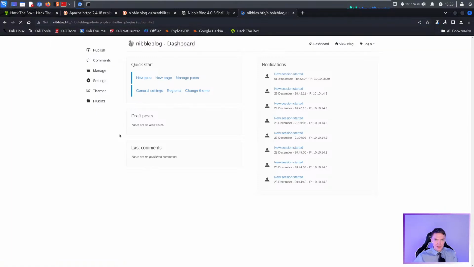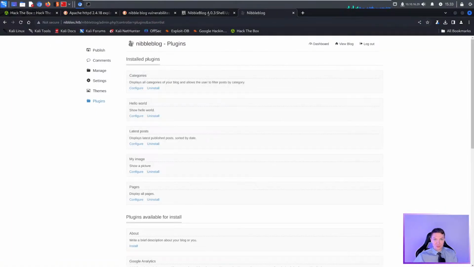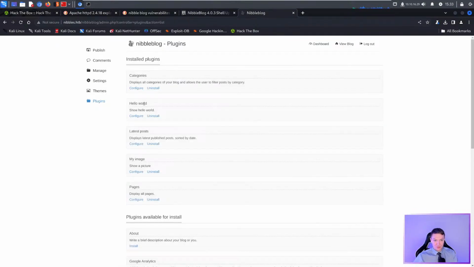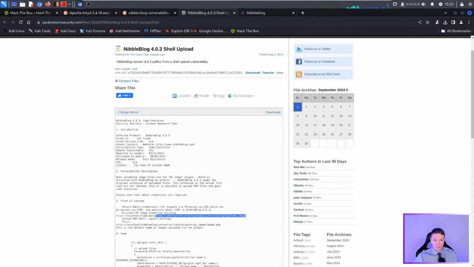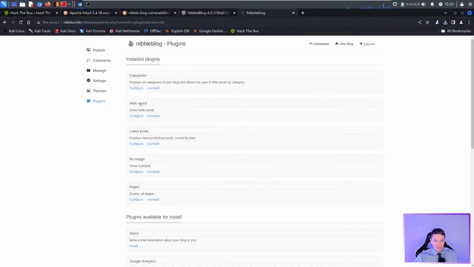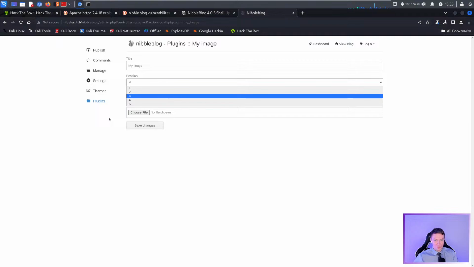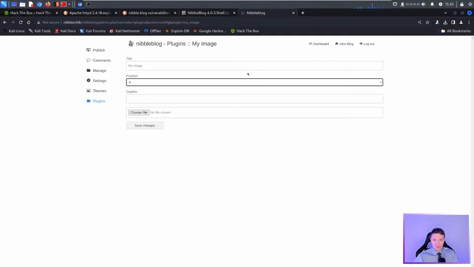Let's try that. Alright. So it's telling me activate my image plugin by visiting here and then upload a PHP shell. To where? Wait, hold on. Activate my image plugin. Where's my images? My images. Show a picture. Configure. Is it not already enabled? Position 4. It already looks like it's enabled to me.